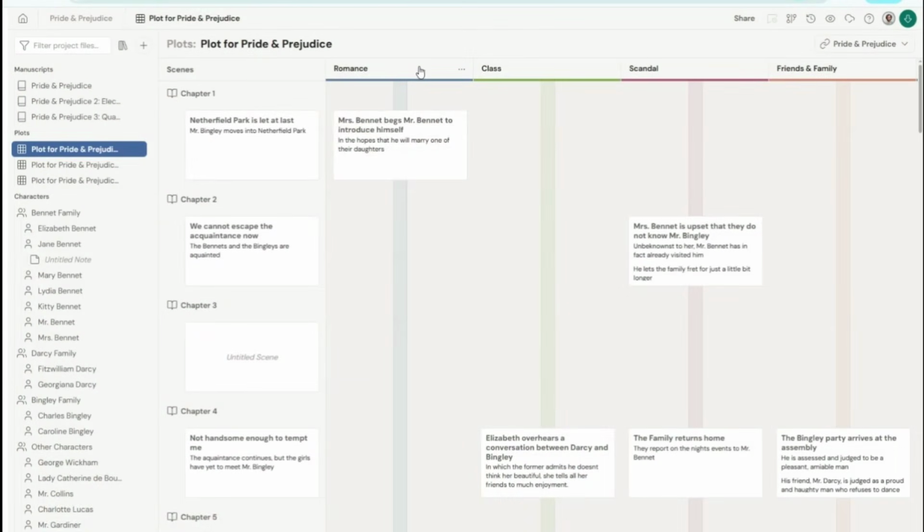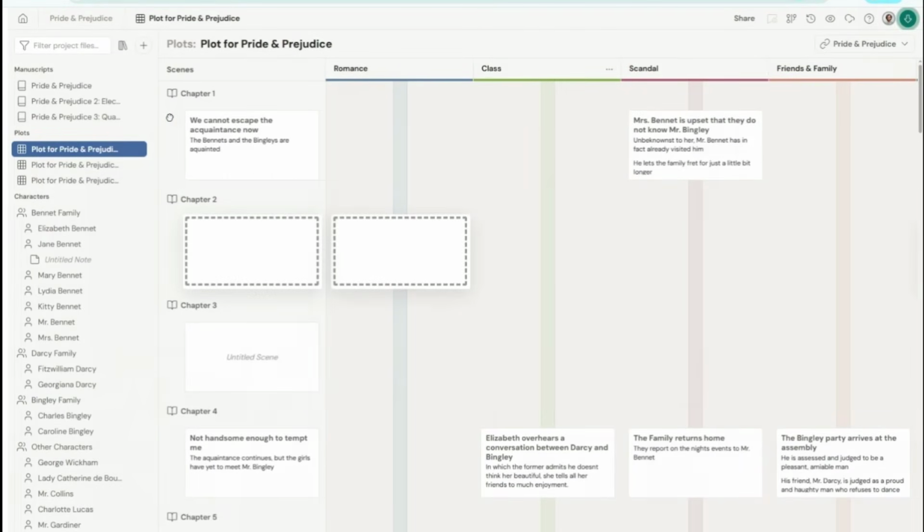Sticking with our ease of use and our drag and drop mentality, every plot line and row in your plot grid can now be dragged and dropped. You can rearrange it however you see fit. It is the ultimate in ease of use. It also means that the plot grid is even more flexible, whether you are a plotter or a pantser or somewhere that skews to one of those ends in between.